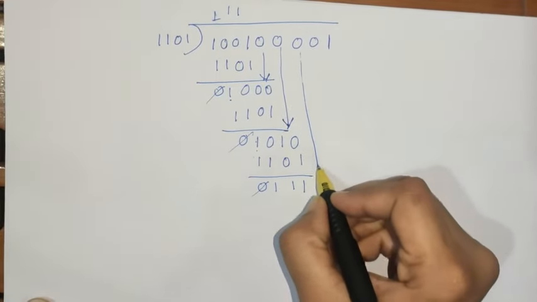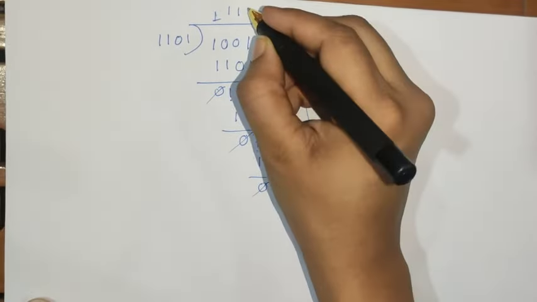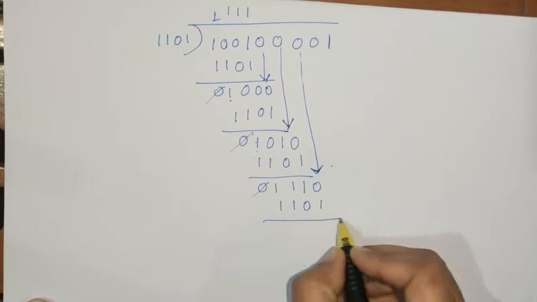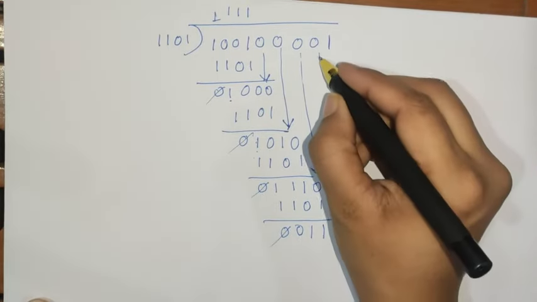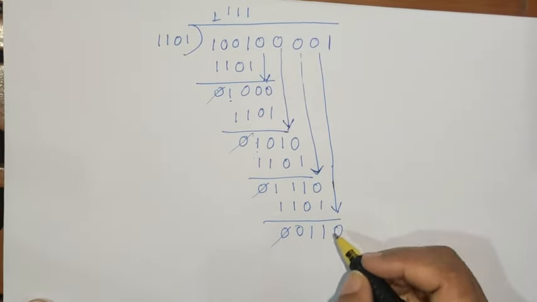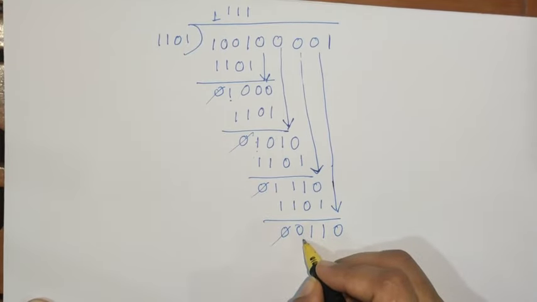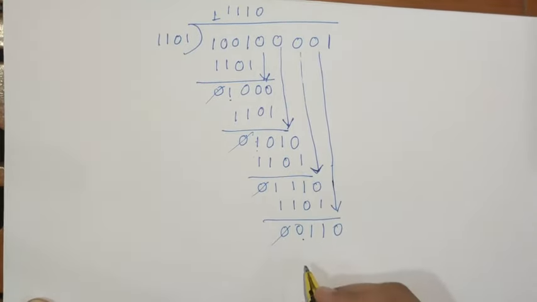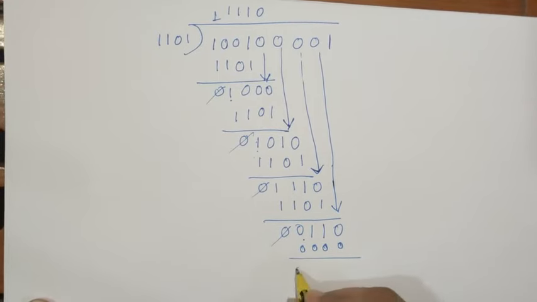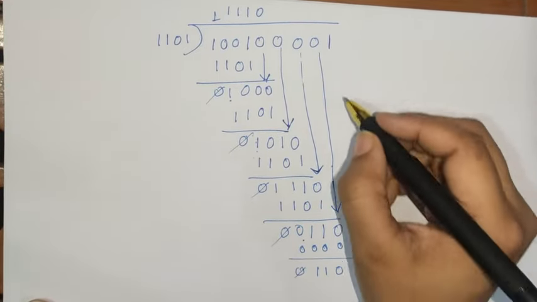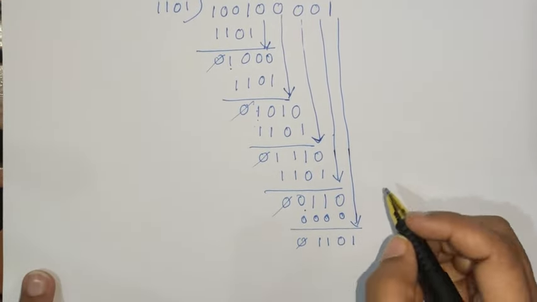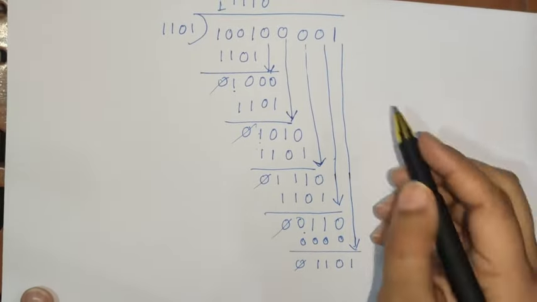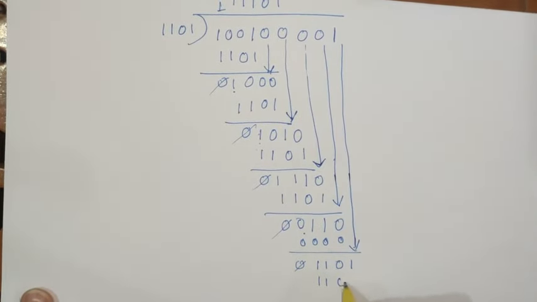Discard this, take above 0. Again 1s times 1 1 0 1 0 0 1 1. Discard this, take above 0. Okay, as you can see, the first bit is now 0, so take 0s times 0 0 0 0 0 1 1 0. Discard this, take above 1. Okay, now what are we going to take? 1s times, okay, 1 1 0 1. Now 0 0 0 0.